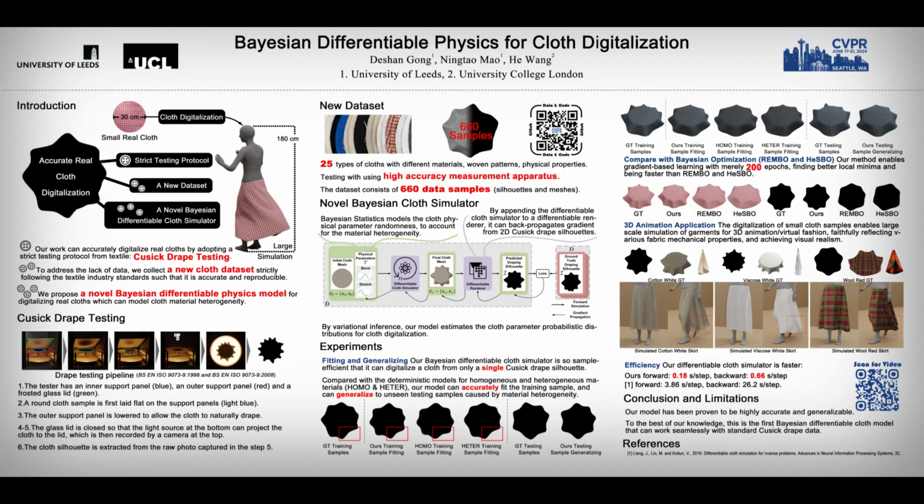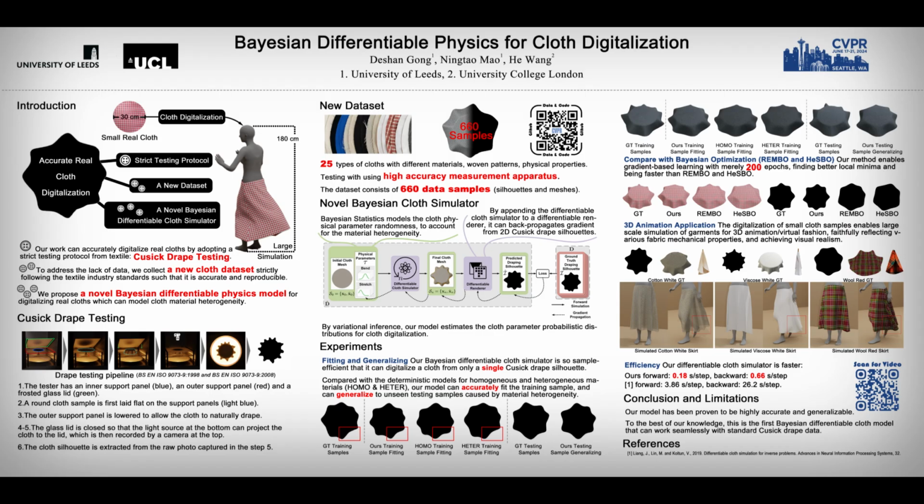Not at all. Traditional ways of doing this often involved hand-tuning parameters in a physics simulator until it looked about right. Which is super tedious. Super tedious, yeah, and still not perfect for a specific sample. And then data-driven deep learning methods can learn from examples, but they typically need absolutely massive data sets to be accurate. And as we just said, getting precise cloth data on a large scale is tough. Even newer directions like differentiable physics, which are exciting, have struggled to replicate the exact behaviors of a given cloth sample because of this data problem.